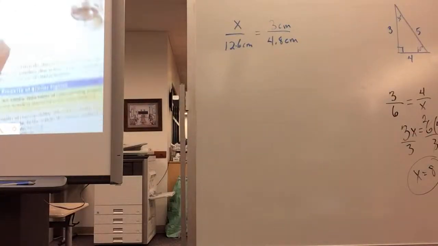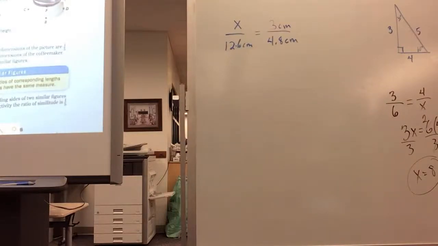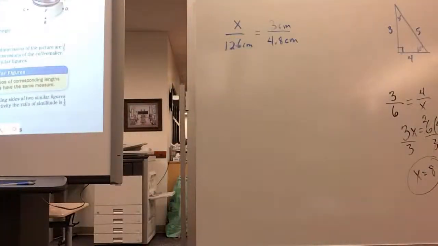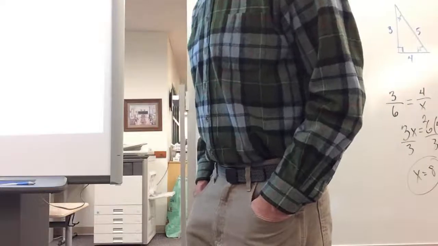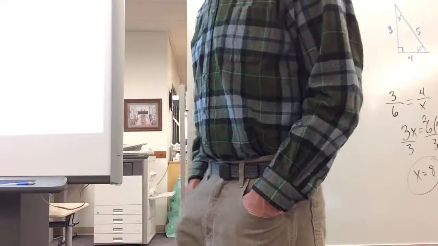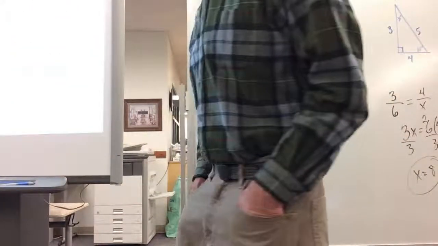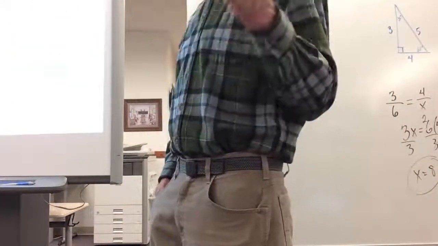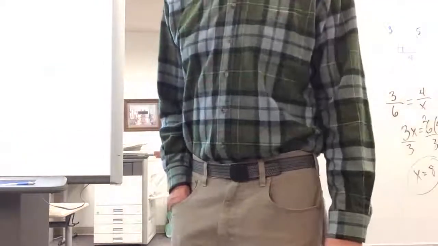So you can look back for number 1, the fundamental property of similar figures. So that's back in the second page of the lesson, page 309. So this is a formal way of saying everything that we've been saying. It says, if two polygons are similar, so we said what similar was, same shape, different size, then the ratios of corresponding lengths are equal, and corresponding angles have the same measure.